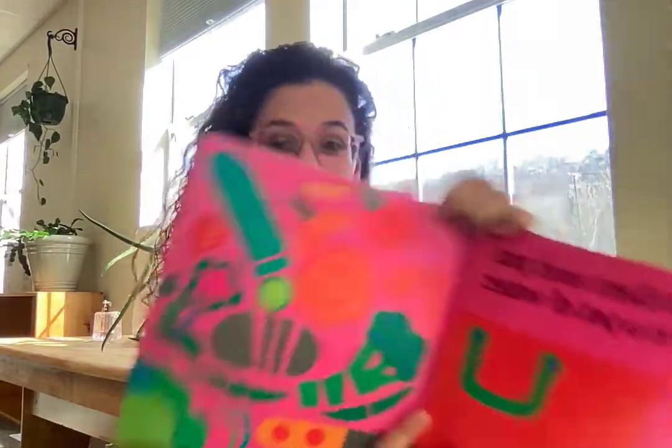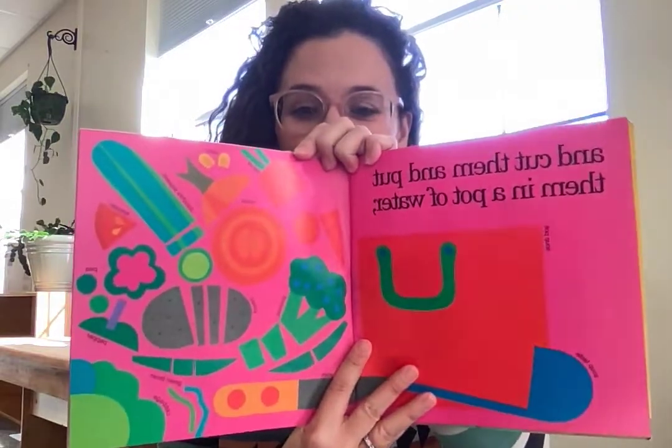And cut them and put them in a big pot of water. Look at all those vegetables. And cook them into vegetable soup.